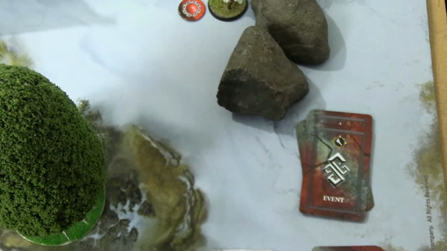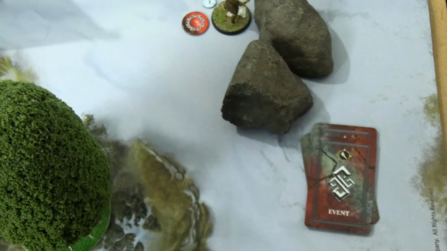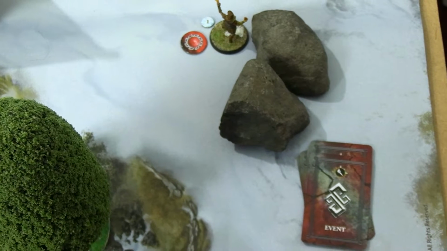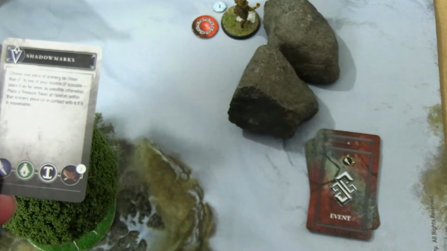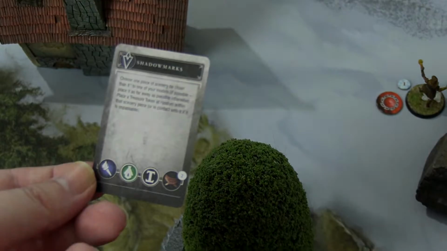Shadow marks. Choose one piece of scenery no closer than 8 to any of your models. If possible, place it as far away as possible. Place the treasure token at random within that scenery piece or in contact with it. Okay, I can do that. The closest scenery, I guess, would be the back end of this house, like down here, so I'll put it there. And 2 enemies are respawning from the pool. That'll be the Draugr and the skeleton, because that's the only things in it.